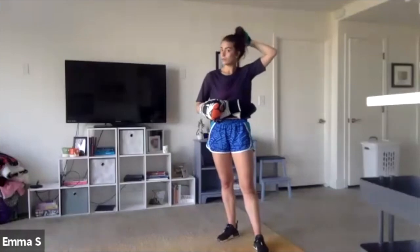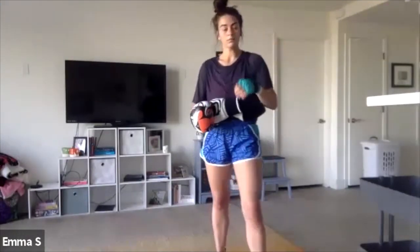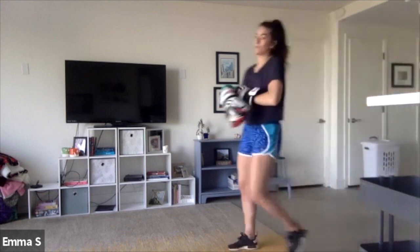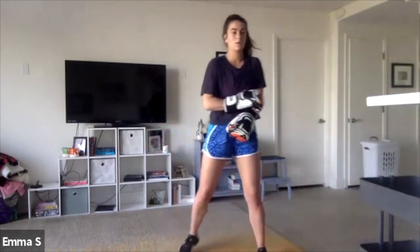Get yourself set up in front of your bag. Or if you're shadow boxing, just get in your spot. You're ready. Everything you got between straights and uppercuts. If you're on a bag, don't let that bag sit still. Keep working the whole round. Breathe. Here we go. 3, 2, 1, and begin.